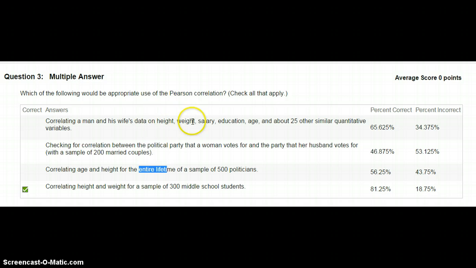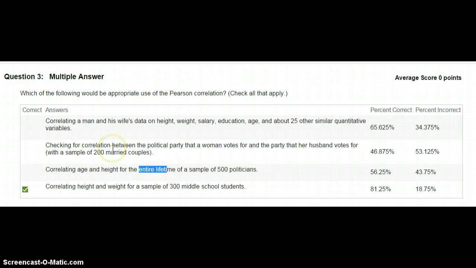Correlating a man and his wife's data on height, weight, salary, education. Yeah, so this one I think the wording probably wasn't the best, because we could correlate a man and wife's data on height. Then we could correlate a man and wife's data on salary. So there'd be about 30 separate correlations we can run. My point here is that even in this case, the wording doesn't matter, because we would have to have several men and their wives. We would have to have several married couples. Then we'd have the height on each married couple, and that would be a correlation. Height of the husband, height of the wife, weight of the husband, weight of the wife. Each of these could be a separate correlation if we had a sample full of couples. But in this case, we just have a single couple, and we have their data on all these separate variables. So there's really no meaningful correlation here to run.